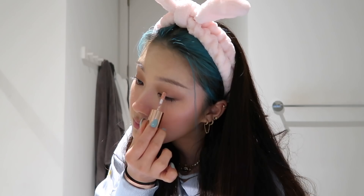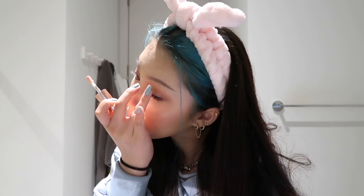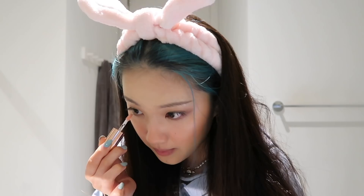Next, I'm using the Peach Sea Champagne Eye Glitter. I am going to apply this all over my eyelid. I love this product so much because it has little specks of glitter pieces that make my eyeshadow stand out. I also love putting glitter under my eye — it makes my eyes look a lot more awake and brighter.